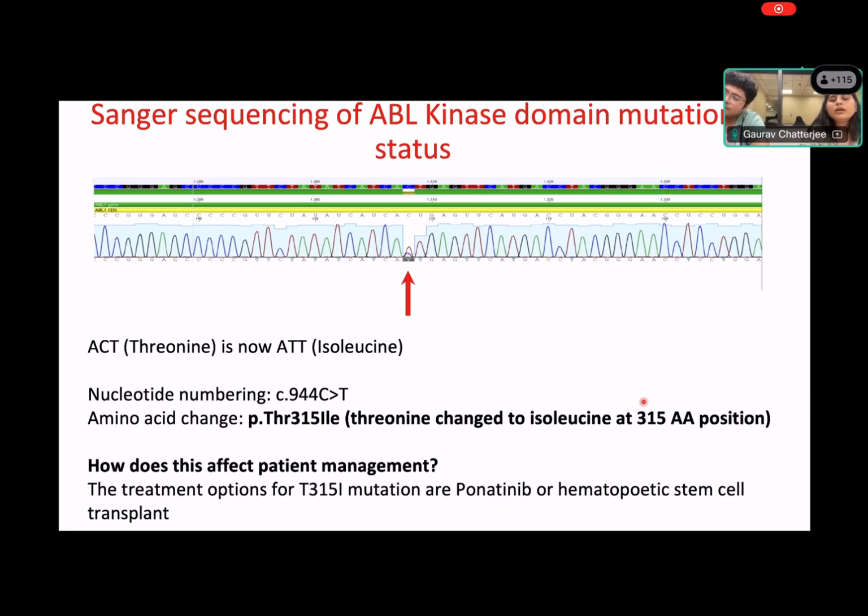Have you heard of mutation T315I? When you read about the CML criteria, have you read about the mutation T315I? Once a patient receives imatinib, most of the patients respond to this. But some of these patients develop secondary resistance, and secondary resistance happens when there is a mutation in the kinase domain. The kinase domain was a domain in the ABL region where your imatinib was supposed to go and bind. But if there is a mutation, it will not allow imatinib to do its action. So T315I is one such notorious mutation known for this feature.